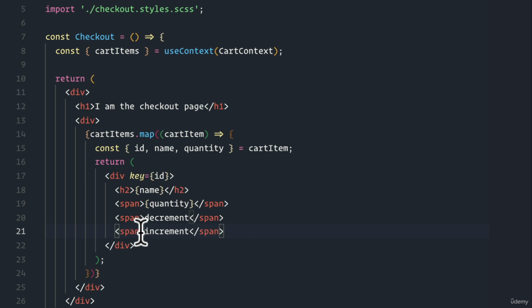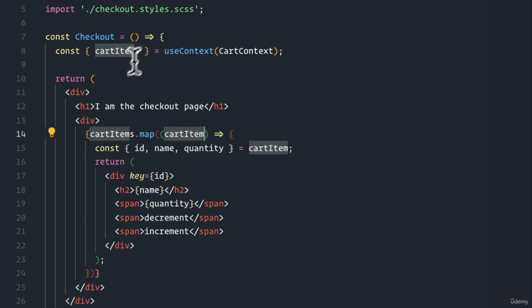So what I want to do is when I click increment, I want to actually increase the quantity. So how do we do this? Well, what we know is that we have the cart item currently. With the cart item, I want to be able to increase the quantity of this cart item. Otherwise, I want to decrease it.